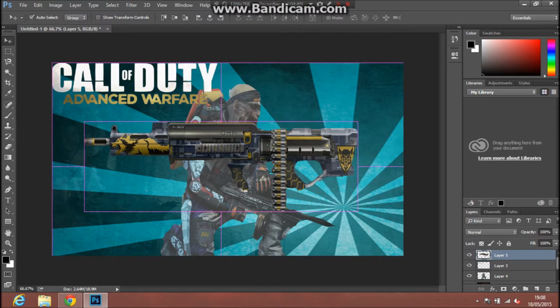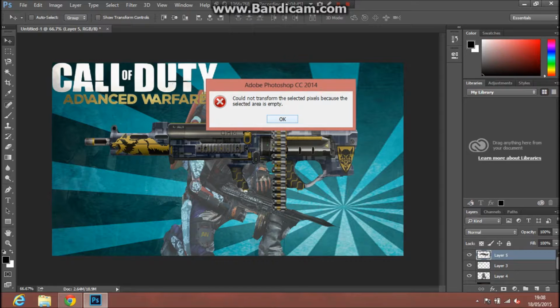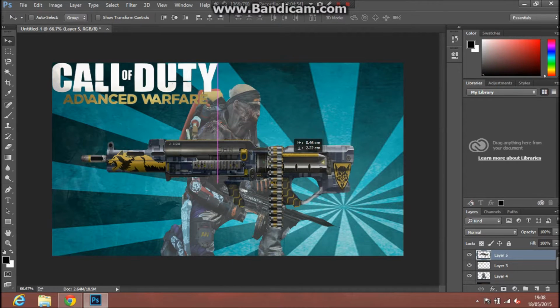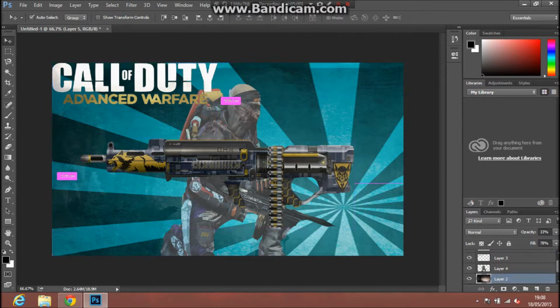You'll go Control T. Control T. Could not transform the selected pixels because the selected area is empty. What? One second. I'm on the wrong photo, that's why.